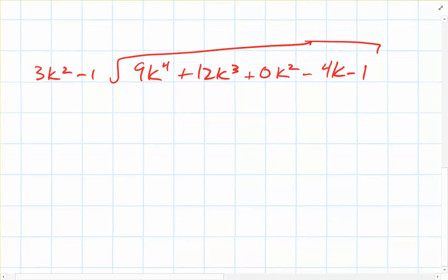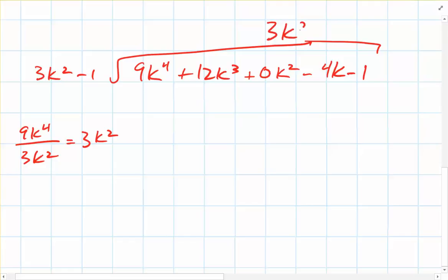What's the leading term underneath the division symbol? So you do 9k to the 4th over what? 3k squared, and what's that going to be? 3k squared. It's just leading, so you do 3k squared, and then what do you do once you have the 3k squared there? So you end up with 9k to the 4th minus what? 3k squared. Now in this case, where do you put it? It shouldn't go under the cube. Where should it go? Under the 12k cube. Well, it's squared. So remember, I told you many times you must put the parentheses around.